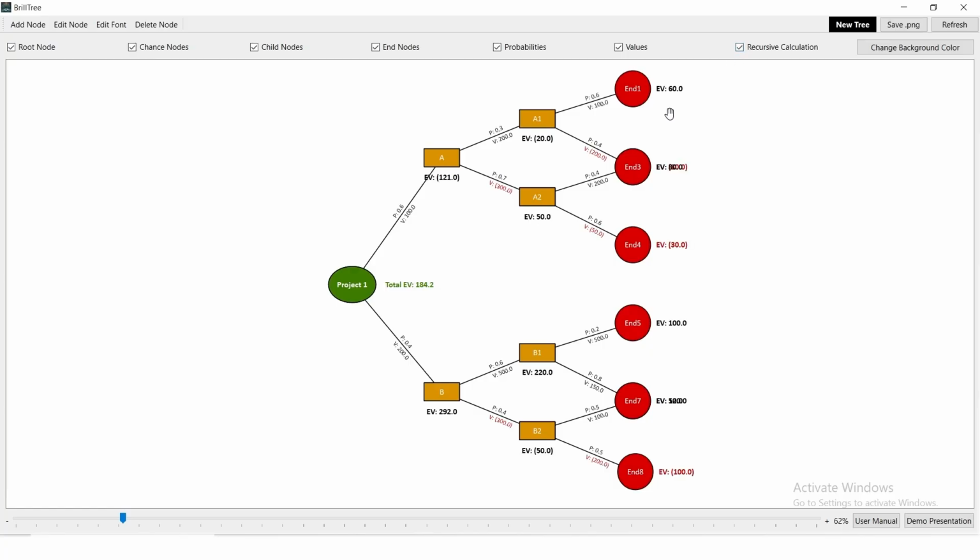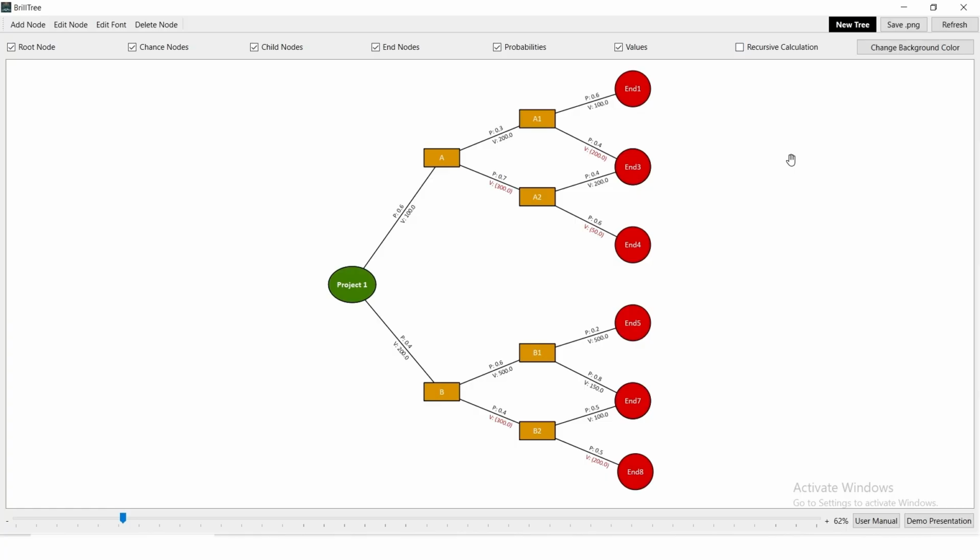Now we have the expected values displayed at each node in this tree with the total expected value beside the root node. It shows that in green color, which means it's a positive figure. Otherwise, if it was a negative figure, it would have been shown in red color and in parentheses, as you see it here. You can toggle it off again, and then these will disappear.